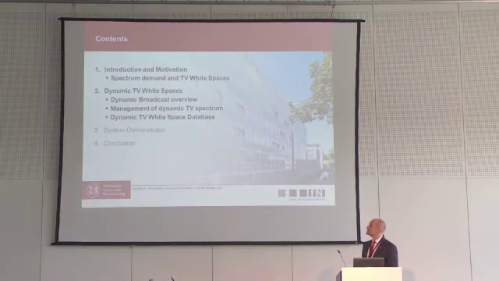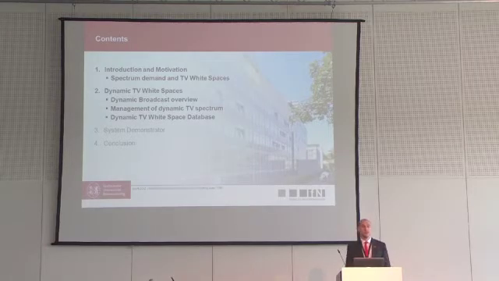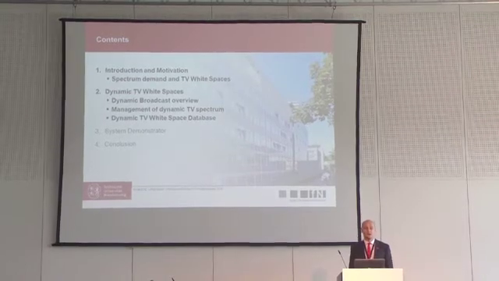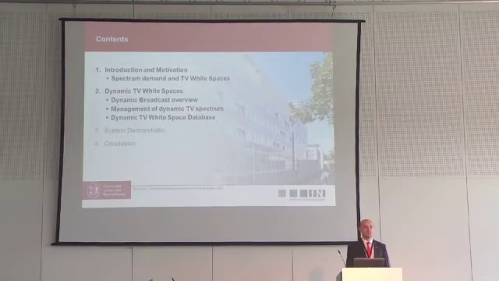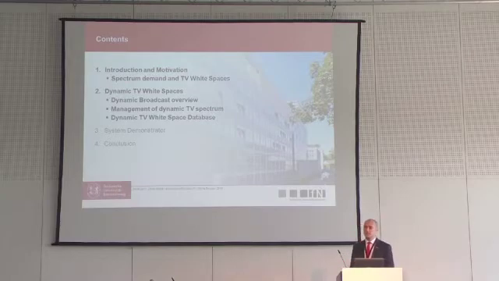The talk is structured as follows. I will first give a short introduction and the motivation to TV white spaces and spectrum demand by different kinds of users. I will then move on to another type of TV white spaces, which is the dynamic TV white space. These are a special form of TV white spaces that occur in a dynamic broadcast system. I will tell a few words on how to manage this dynamic spectrum in a dynamic broadcast system, which is by means of the dynamic TV white space database. I will then present our system demonstrator, concentrating on the issue of spectrum management. I will end my presentation with a conclusion.